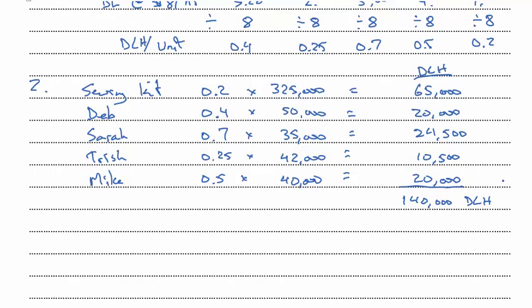So, number 3. Examine the data you've computed to indicate how much of each product should be made so that total production time is equal to the 130,000 labor hours available. Okay, well, clearly, if we've got demand essentially for 140,000 hours, but only 130,000 available, we will produce everything in order of profitability. So we're going to produce all of the sewing kits, all of the Debbies, all of the Sarahs, all of the Trishas, but only 10,000 of the Mikes. And that is what is going to have to be sacrificed because it's the least profitable per direct labor hour.